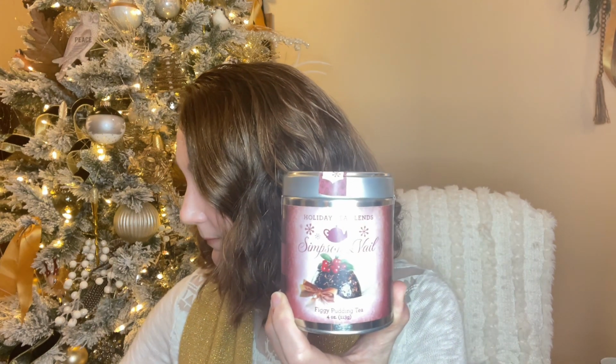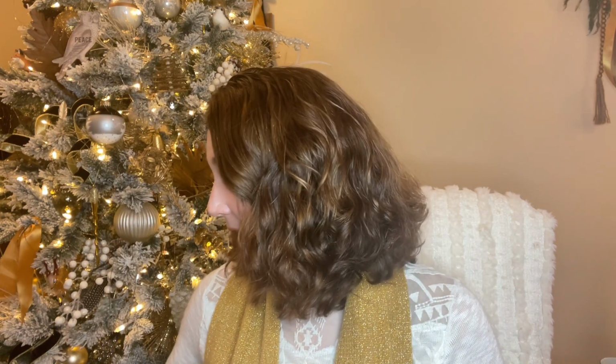So those are my recommendations when it comes to tea. So what are my 3 favorites? The Figgy Pudding, the Tea of Good Tidings, and I would probably have to say the Cardamom Cinnamon. I think these guys would be my top 3 if I was just going to order. And of course, I love spice. So these are absolutely fantastic.